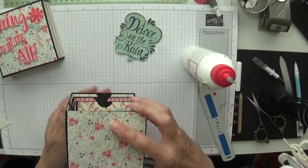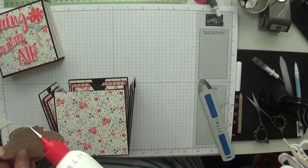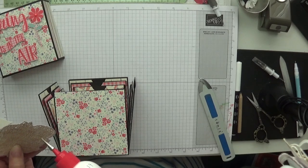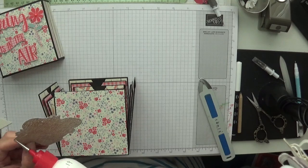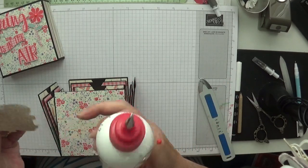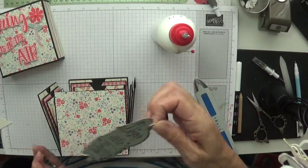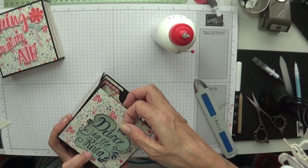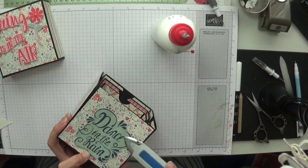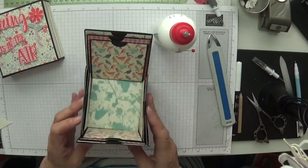And then this one, I popped on the back. Again, you're going to have the lid going over the top, so make sure you glue all the way to the edges at the top end. I've got a little tiny piece dangling out there. And then this, again, keep it towards the bottom. Isn't that cute? Love it.